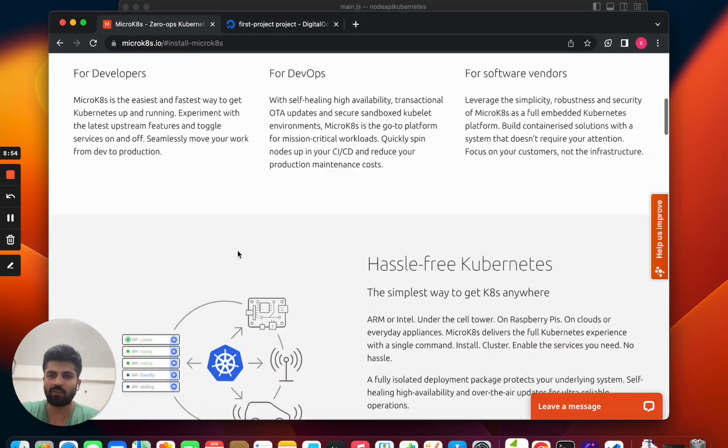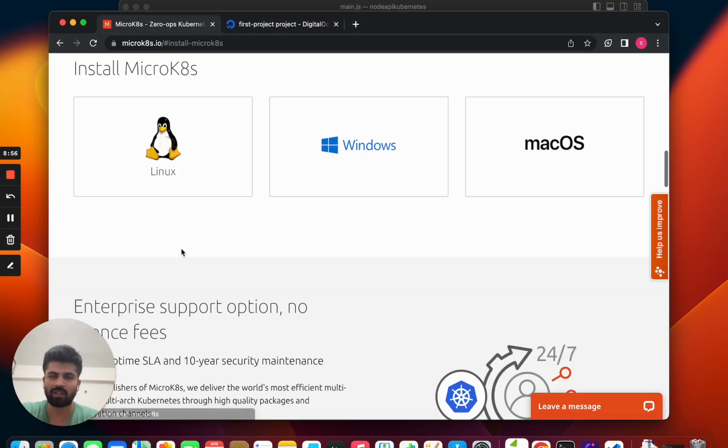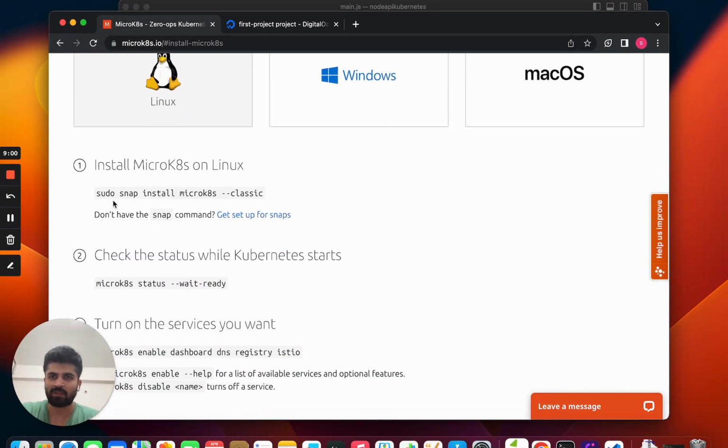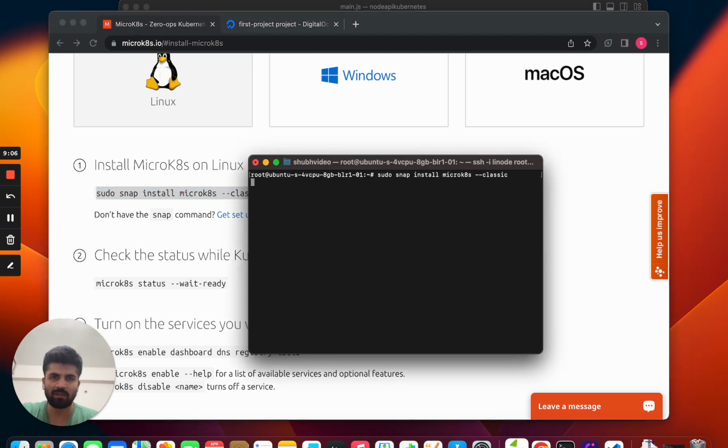Next we're going to be following this documentation here, right? So just click on Linux. Next we're going to be copying this command. It will install MicroK8s on our Ubuntu system.